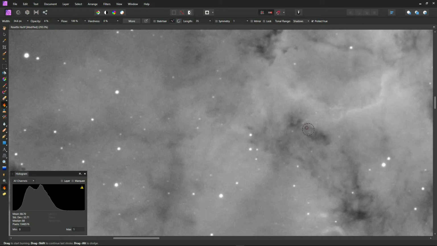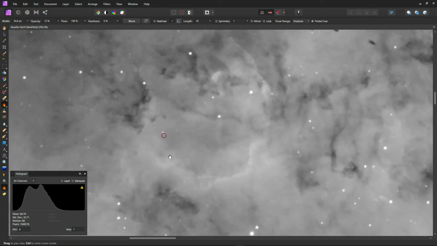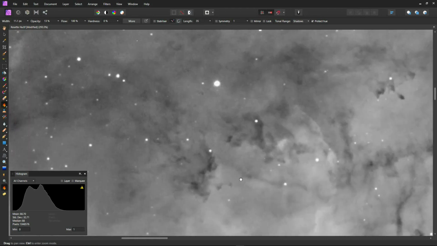And when we click on our image, we'll be making a very small tonal adjustment, and it is quite small, to just darken parts of the nebula. So let's click back a few steps and see what that's done. Very subtle. Can you see how it's darkening that dark nebula? So maybe we'll take this up a tad just for drama. Let's take it up to, well, let's try 13 and see what happens. Find a nice piece of nebulosity. We can bring this right down, and then I think you can see the effect is actually much more dramatic now. So we're just working on these dark parts of the nebula.